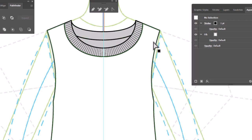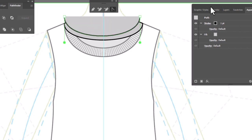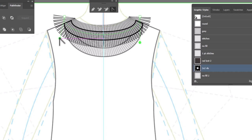Let's do the back. I am going to go into isolation mode so we can make sure to see the edges really well. So I'm going to double click to go into isolation mode. Again, with the pen tool, we're going to click here, we're going to curve it, again, holding the shift key so the curves match. We're going to go to graphic styles, click on the rib, and in this case, it's actually pretty close. Let's move that out just a tiny bit more.